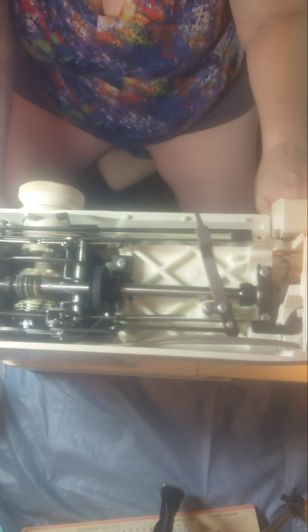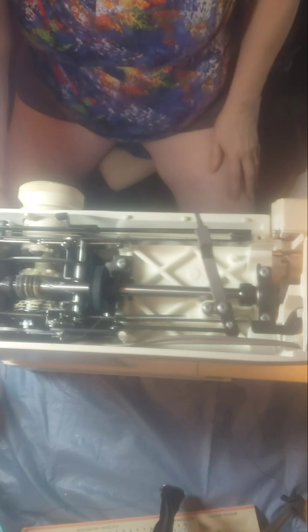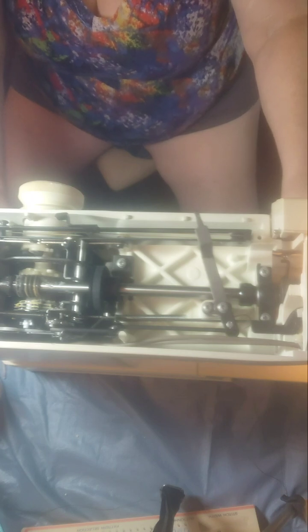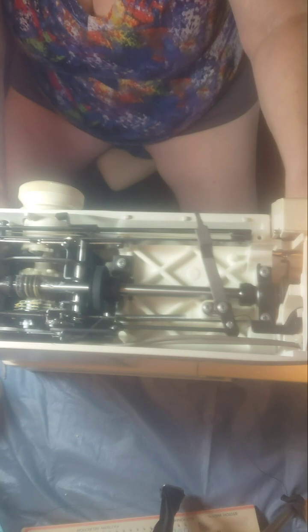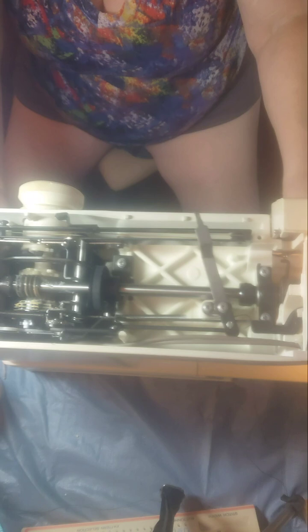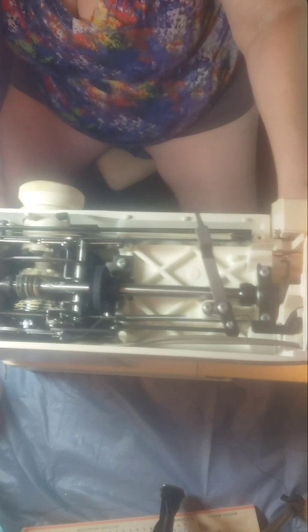I changed out the needle on this just because it didn't have a needle when I got it. It also didn't have a needle guide wire for right around the needle. So I actually had an extra one in my stash of different sewing machine parts. So I installed it and it works great.